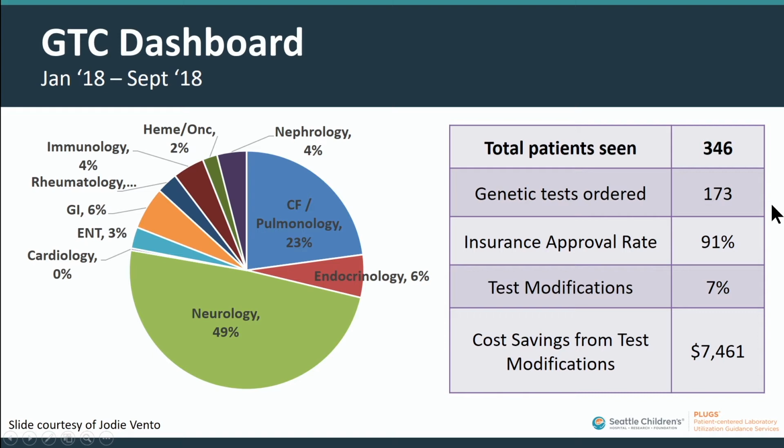So interesting impact in terms of both counseling families, ensuring they were really engaged in that test. And then also probably some of this is just that the test was not authorized. But by having them involved, their insurance authorization rate was through the roof, which is pretty great. They've done a nice job of aligning with their local payer, who covers the majority of the patients they see, and by doing so can make sure the policies are reasonable and then be good stewards of aligning patients to those policies. So this is something I think would be pretty great to do at Seattle Children's someday.